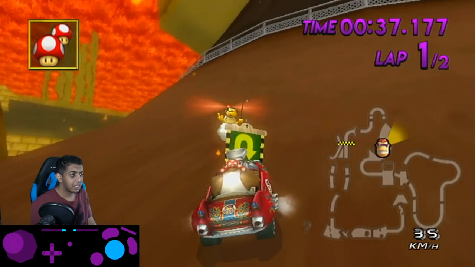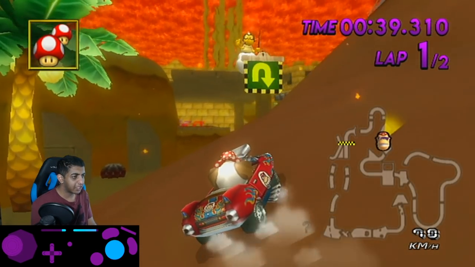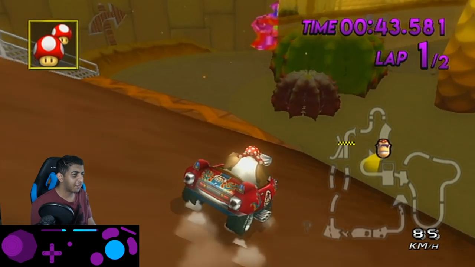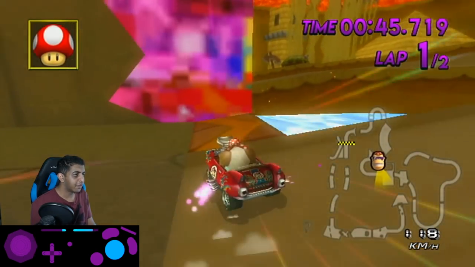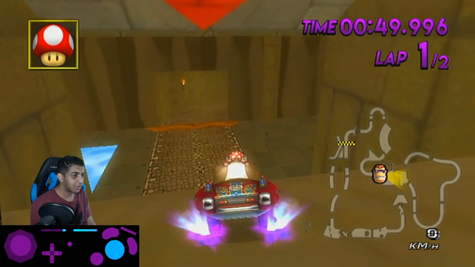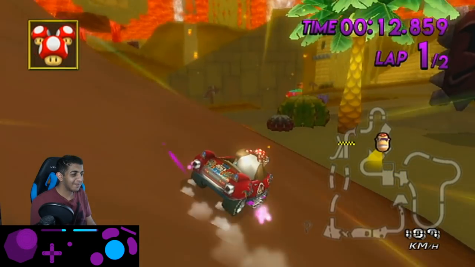Yeah. And personally, what I like to do is I don't trick when I'm at the end of this ramp, because if I do, I'll get too much air. But just do a drift, shroom, and then do another hop trick. That way, when I land, I'm able to take the turn with relative ease.